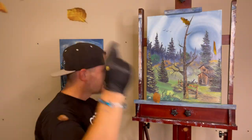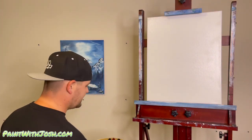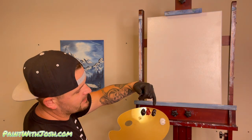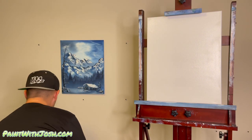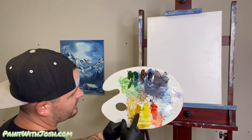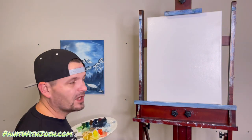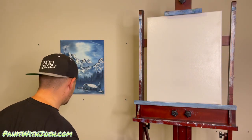Well, today, as we explained, we have no idea what we're going to paint. I have a Prussian blue, Alizarin crimson, midnight black, titanium white, and then Van Dyke brown, Phthalo green, sap green, yellow ochre, cad yellow, and bright red. Don't know if we're going to use them all, but they're there in case we need them, right?